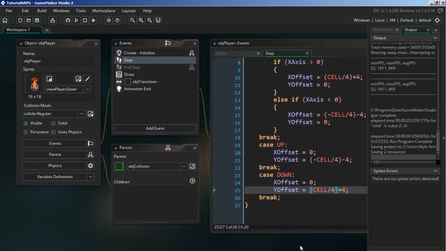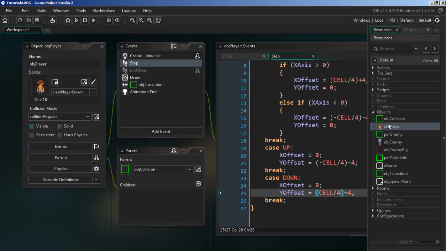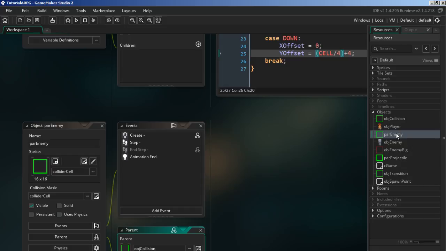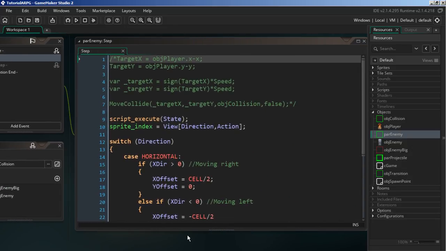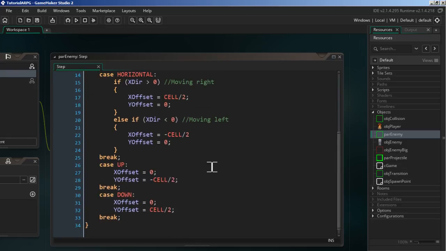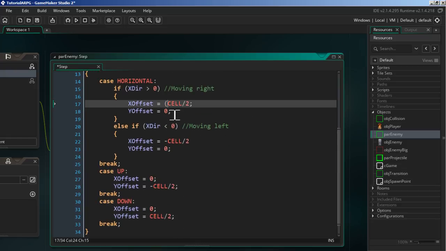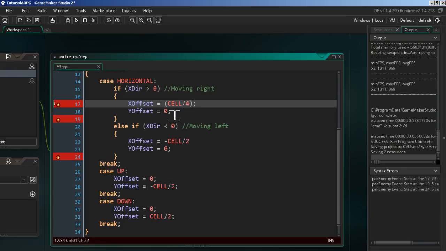We're going to do the same thing for object enemy, or was it parent enemy? I think it was parent enemy. Yeah. So here in parent enemy, what we're going to do is the exact same thing. We're going to take our cell values and divide them by 4. And then in the case of right, we're going to plus 4.